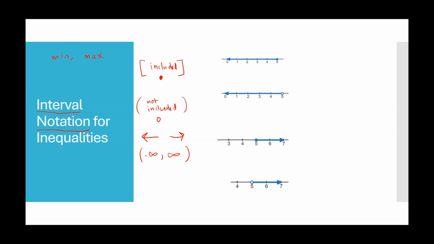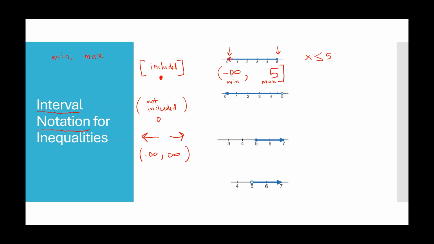So looking at these, this is the graph, remember, for x is less than or equal to 5. And looking from our smallest to our biggest, that's shaded in here, 5 is my biggest number, and my smallest is an arrow, which means there really isn't a smallest. It goes down forever. We're going to put negative infinity, because the numbers I could put in for x are everything from 5 down forever. So we're going to put in a round bracket on negative infinity, as we always do. This is our minimum. 5 is our maximum. Since 5 has a closed dot, we're going to use that square bracket.